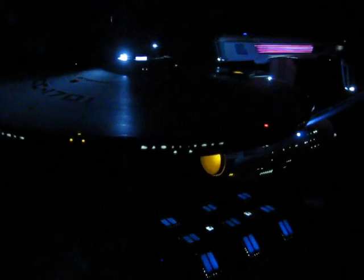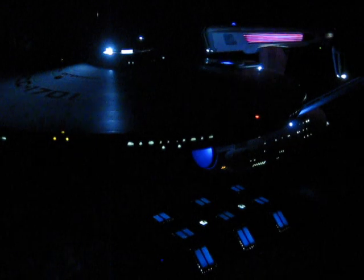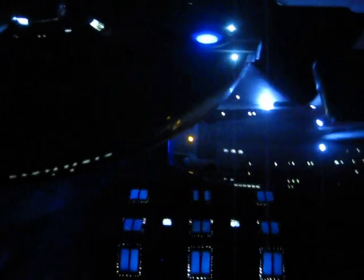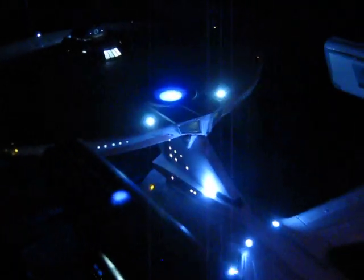And our effects work really good here. Let's push the button. You'll see the deflector and the crystal both turn to blue. And that came out really nice. And then of course when we do that, our impulse engines here fade out at the back. And just really happy with it.